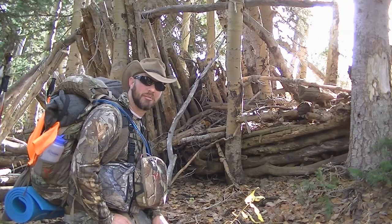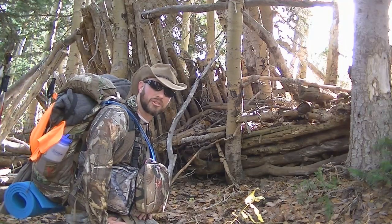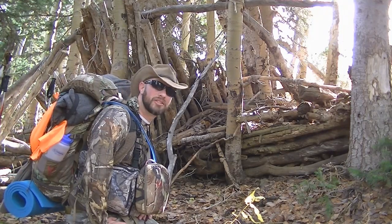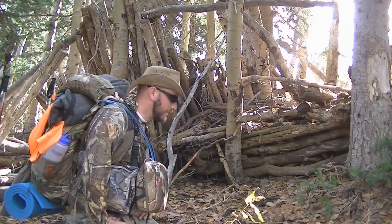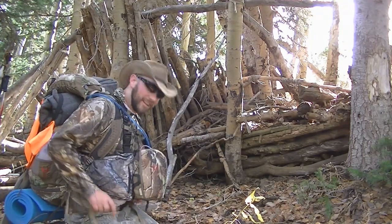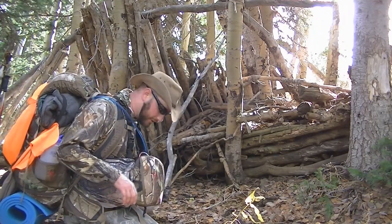Well, this is what I stumbled onto. It looks like it was a pretty serious structure at one point, meant for — I don't know — staying there a long time. I got to get this pack off. This hike has been a good one, very rugged country, very beautiful country.